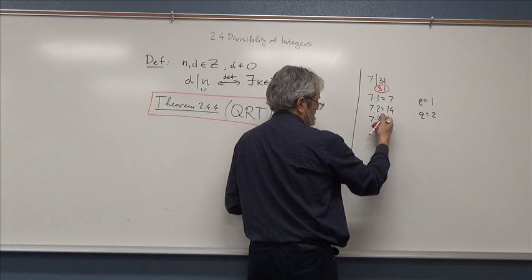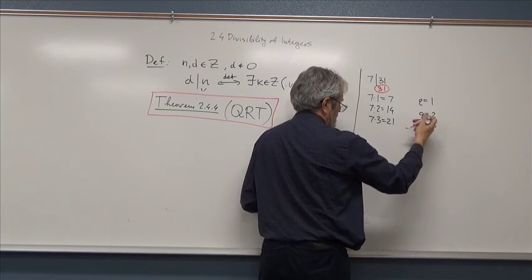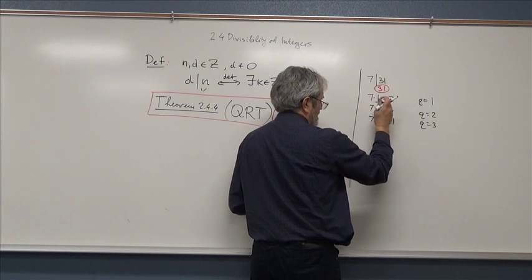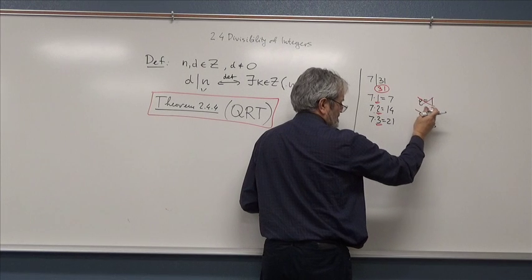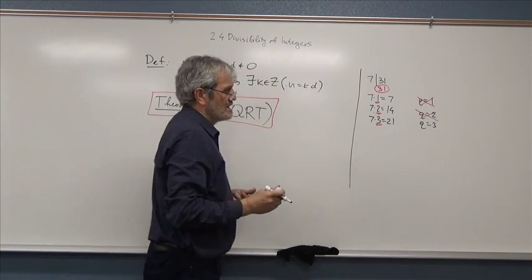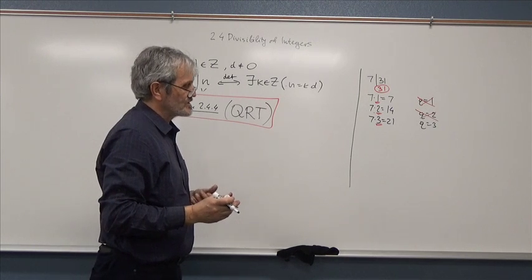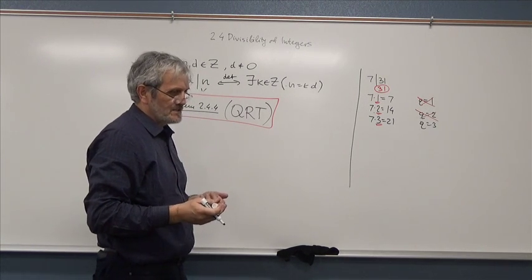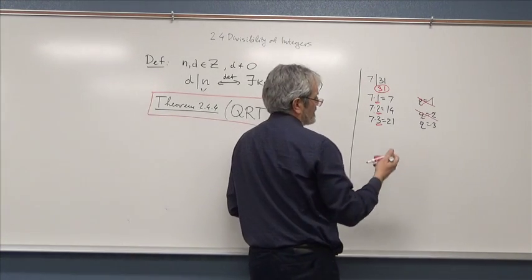7 times 3 is 21. We are not there, but anyway, we write Q equals 3. Of course, as soon as we refresh memory, actually Q equals 1 is crossed, Q equals 2 is crossed. So a new updated version of this. So we are kind of updating our quotient. We are trying, we see it's not time to claim that that's the quotient, and we keep going. And that's exactly how I can write the program.